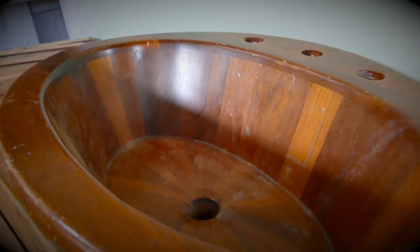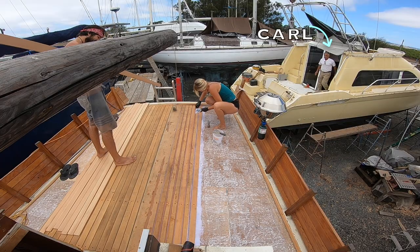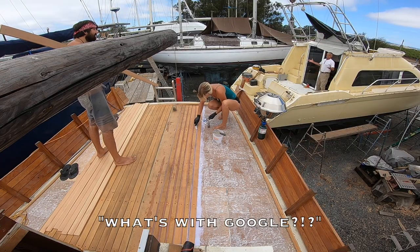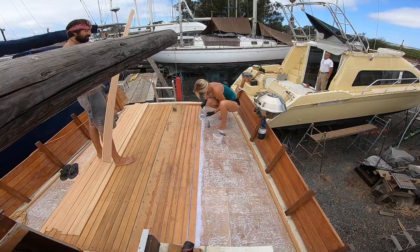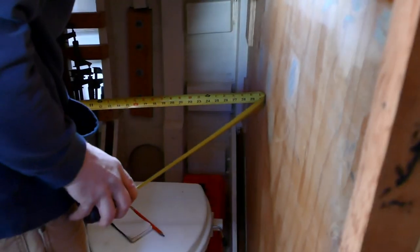Also handed down to us is this teak sink from another previous neighbor in the boatyard, Carl. Thanks to Carl and our new volunteer, Noah, it's finding a home in the head. How close are we to square? Well, don't tell anyone. We're not parallel, but it'll work. Noah's joined us all the way from Pennsylvania to lend a hand. Got an inch discrepancy over that.